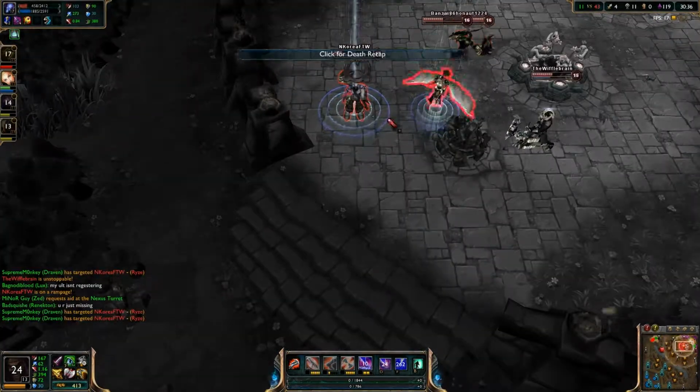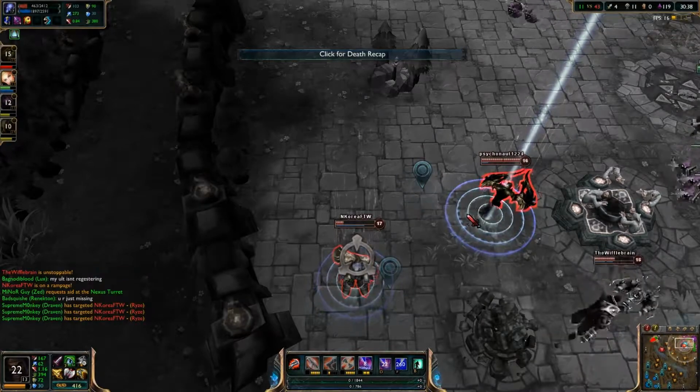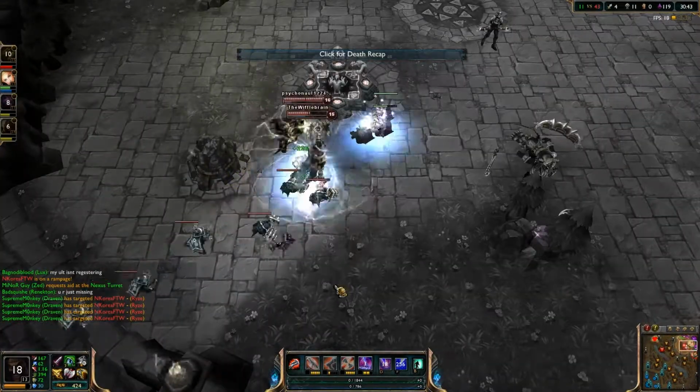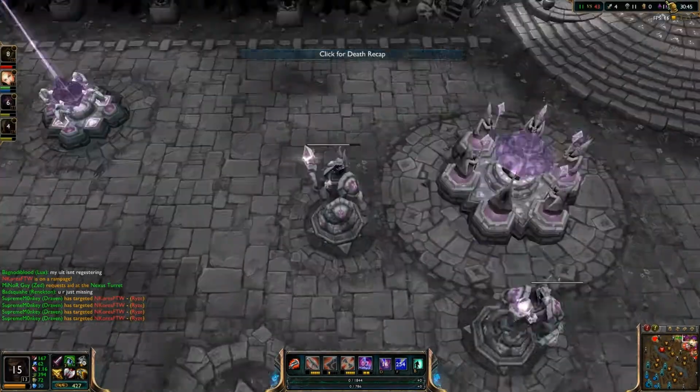Come on, guys. Just gotta get one kill. One kill. Lux, come on, Lux. Hold him off, Lux. No, Lux. Why, Lux? Don't die. Don't die on me, Lux.